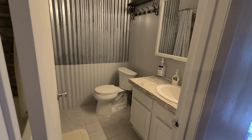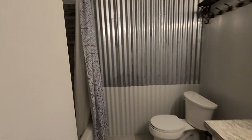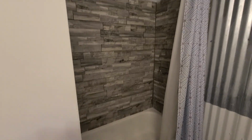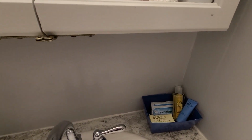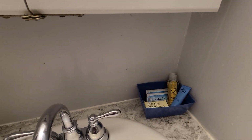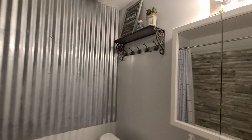All right, up down the hall, we have the bathroom. It's the only bathroom, and with 4 of us, it wouldn't have worked if we had stayed here a lot longer, but it had a good size bathroom. We just had to wait on each other. And she's so nice. She had sanitizer, soap, and a little basket of toothpaste and shampoo and soap bars. And there were even some peroxide and extra toothpaste up there and some bandages. So my favorite, there were lots of hooks, y'all. I don't think people understand how important hooks are, especially when you have 4 people.